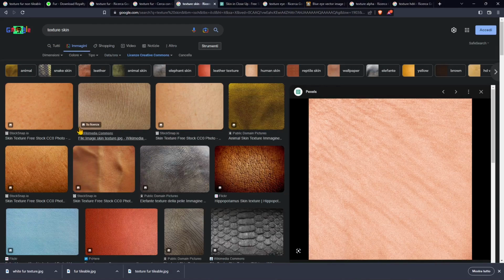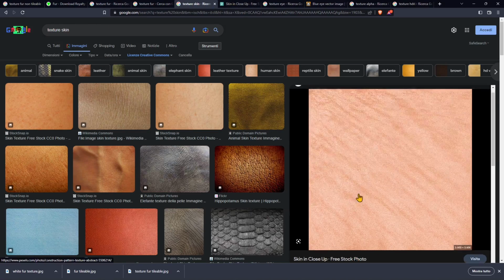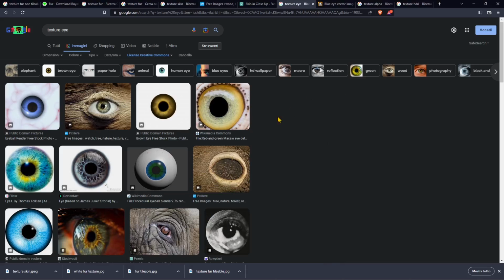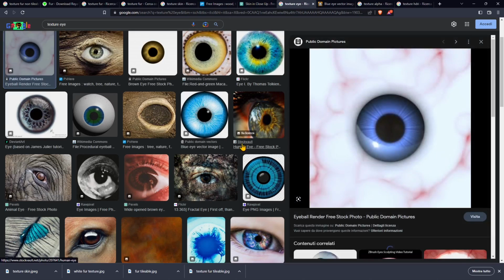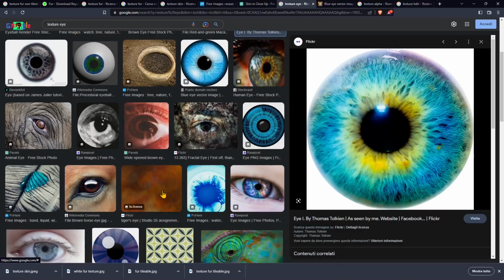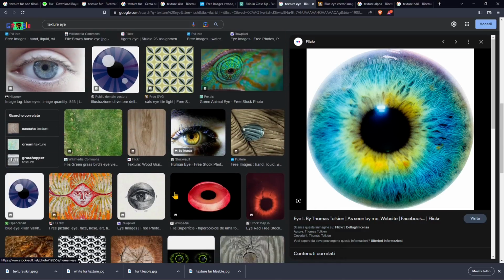And you can see they are all multiples of two, and usually they are squared. They are not rectangles, but squares. So this one here is another one that I could use for applying a skin texture on my character. So I would not need to go there and paint my skin textures as we did in the previous video, but I can just get a texture and apply it onto the part of the object.